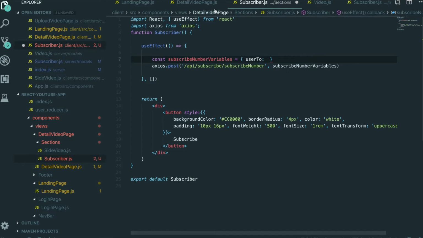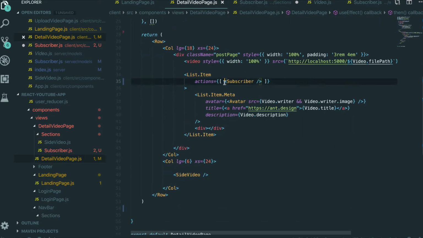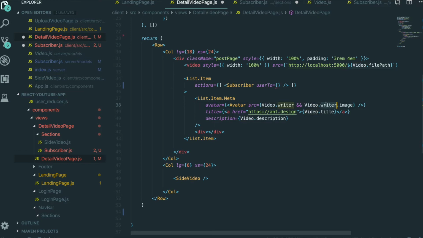If we go back to the detailed video page, in here we have the subscriber function. So we can give the user 2 props. And then if you see in here a video writer, so we can just say video writer and ID like this.